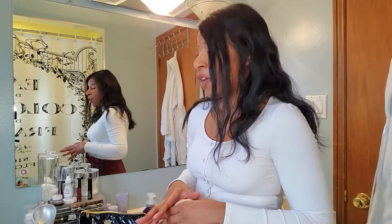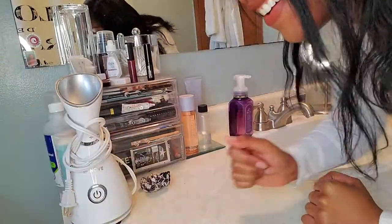I do have another drawer as well, but I'm just going to keep it minimal for now and do little sections at a time, so it's not so overwhelming. I really don't have a whole lot of makeup. This is just collective makeup from over months or years that I either forgot about, or I don't wear, or they just sit there and collect dust and I forget they're even there. Without further ado, without me speaking so much, let's get into it.